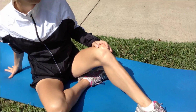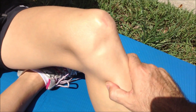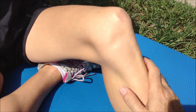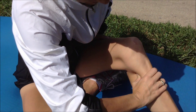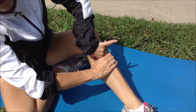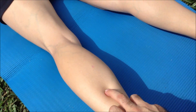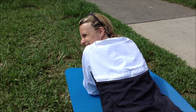First things first with your Achilles — you want to be aware of the muscles that can refer into that area. We did a video recently on the tibialis posterior point, which is about three thumb distances down, sitting in behind the tibia — lock it back. You can get it with a single thumb if you're strong, or you can double it up. The other point to be very aware of is your soleus point — the musculotendinous junction, which is slightly medial, just on the inside.